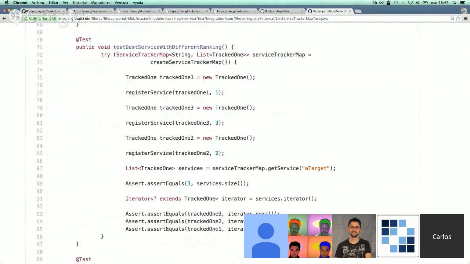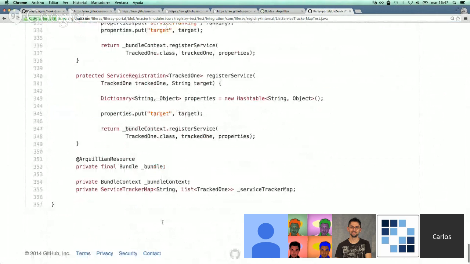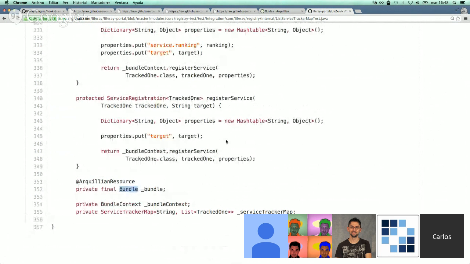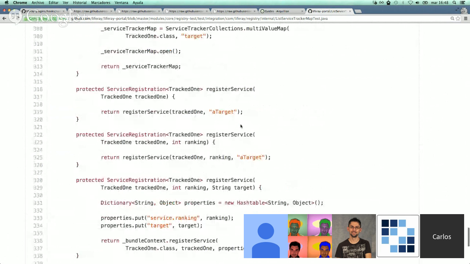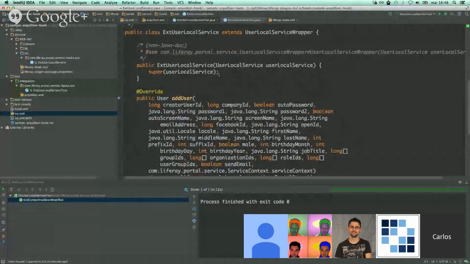So in the rest of the test, we are just saying test, test, test, and this is being executed inside Liferay as well. Well, in this case, it's not inside Liferay, but inside the OSGI framework that Liferay has. So it's not the whole library, but only one part. For this, we are using this Arquillian resource annotation, which you can find in the documentation, and this is getting injected from Arquillian. So your test has access to everything. As you can see, the way we write the tests for the OSGI part in Liferay is the same as how we write the tests for the service part in Liferay.